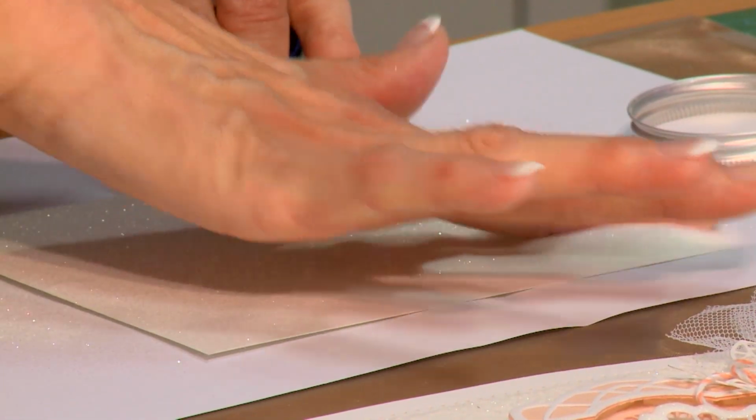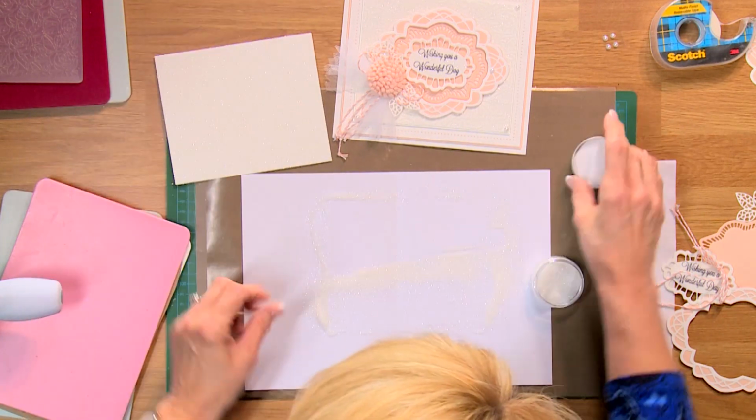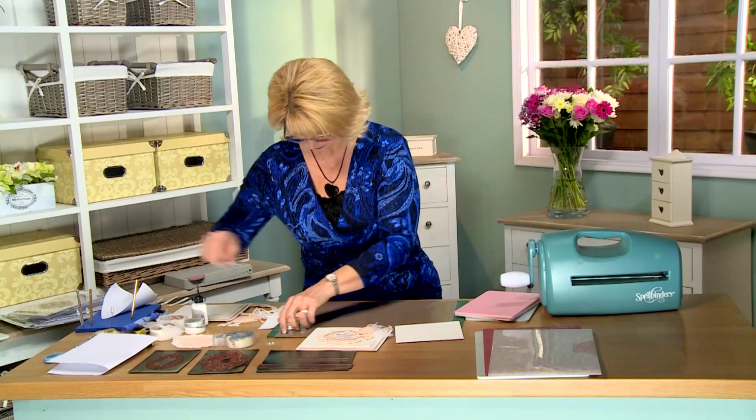Just move it all around. There we go. Tap off the extra bit. And let me pour this back into our container so we don't waste any. There we go.